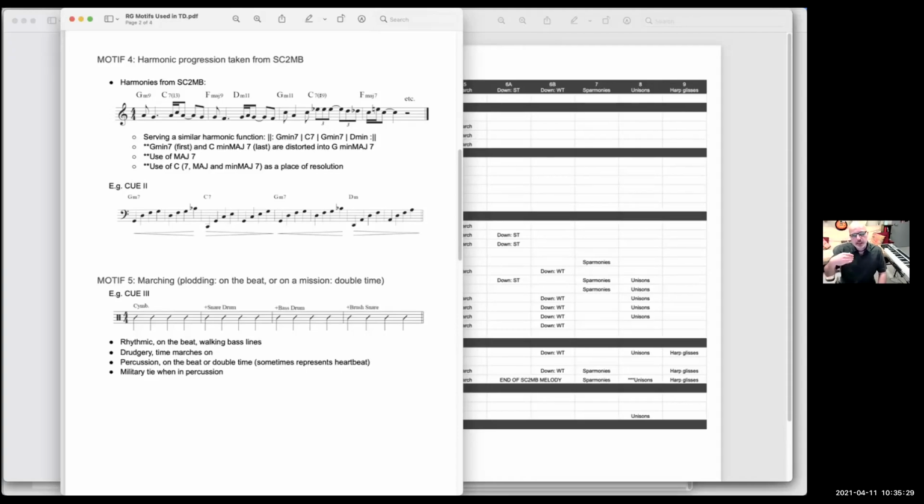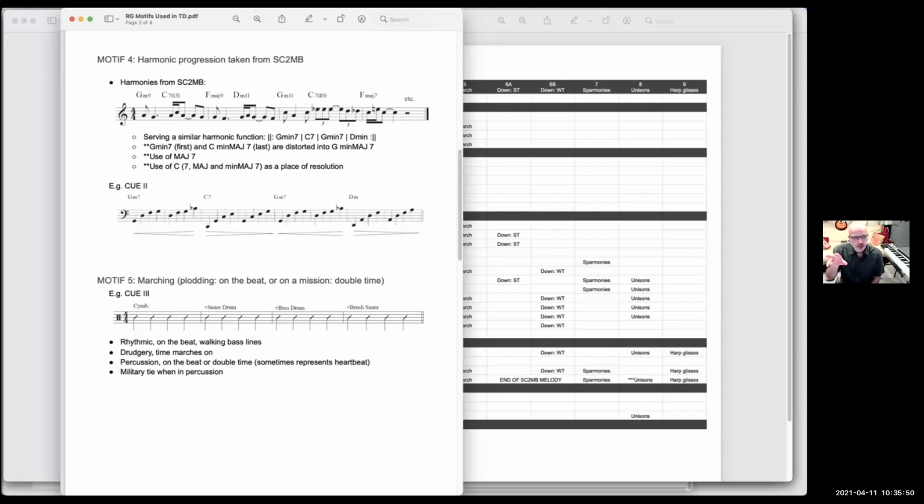And what happens is that they get distorted in the third act, and we'll talk about that a little bit later, because there's chords that they distort into that actually are super important with regards to how the final carnage scene gets built up.